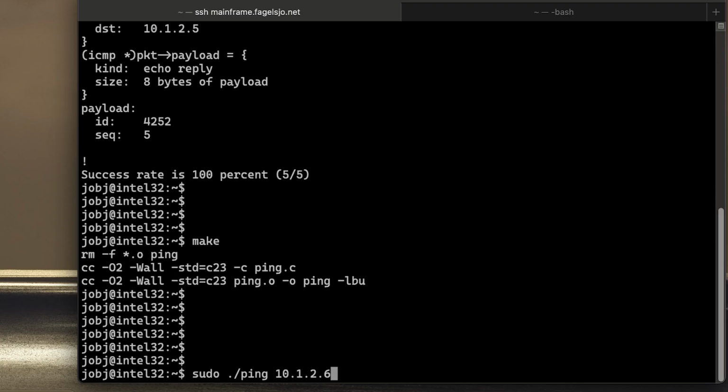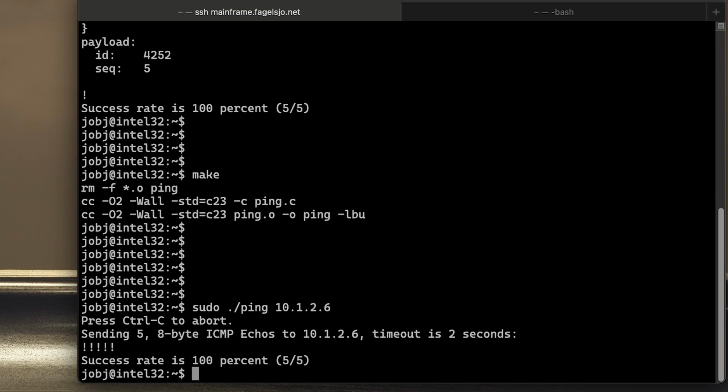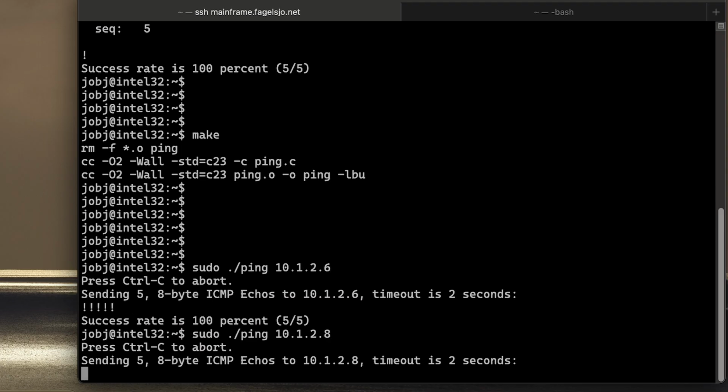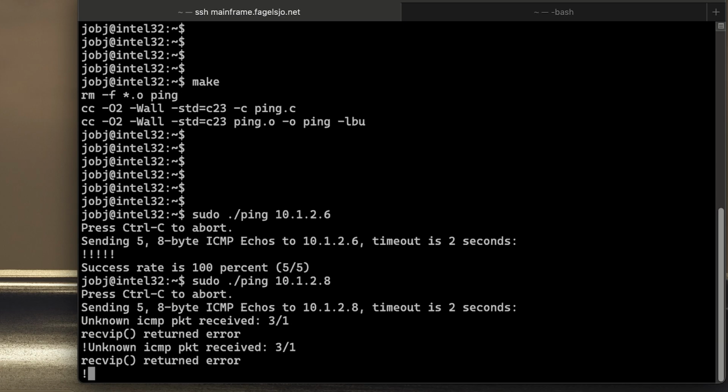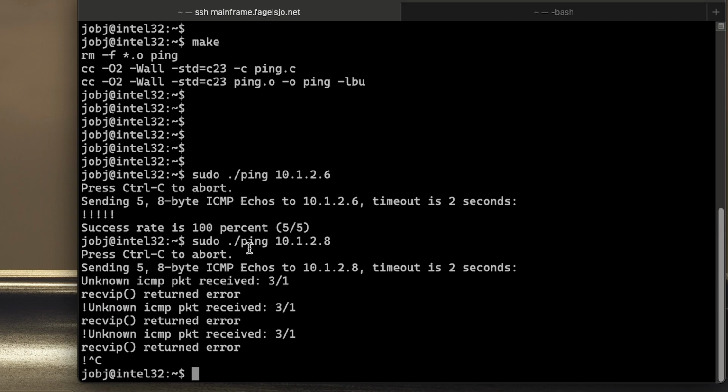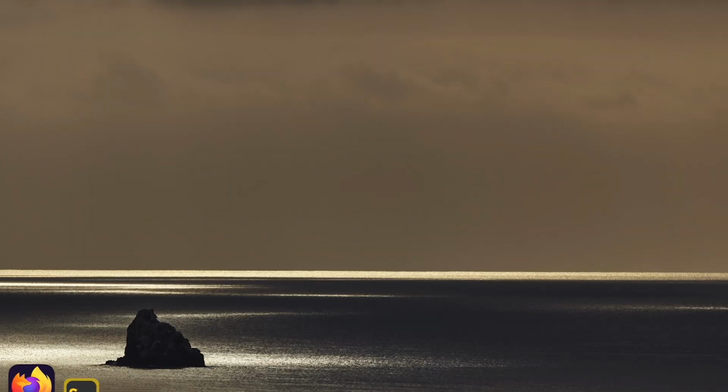So this should be able to respond, and it does. This should not respond. Okay, now we're talking. Receive IP, return an error. We should not print that actually.